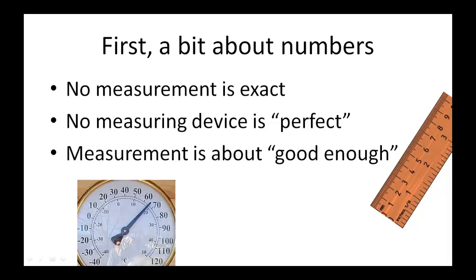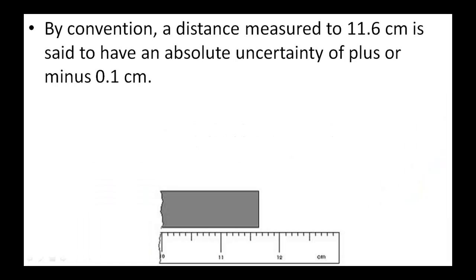For one thing, it's too expensive. We get plastic rulers that expand and contract slightly with the room temperature. Are there more precise rulers available? Yes, but at hundreds of times the price of the one we use. Measurements then are about good enough. For our purposes, measuring a paper to the centimeter is good enough. For the space shuttle, you might want more accuracy. Good enough depends on what you are doing.